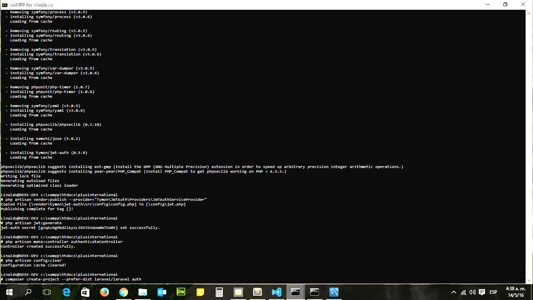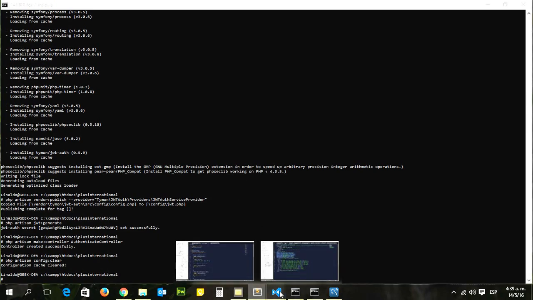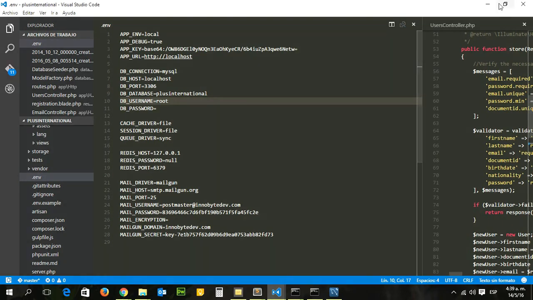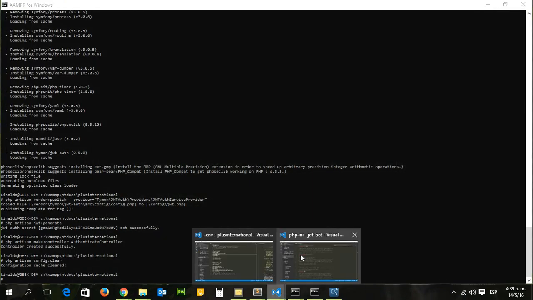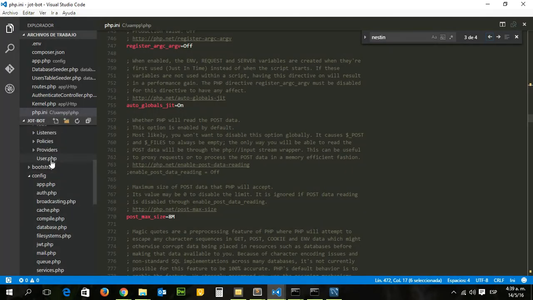Once you have the Laravel application, you will have to create a new key. Usually, as soon as you create the project, Laravel automatically creates a key, but if it's not the case, you can use php artisan key:generate and it will generate a new key for your project. The next thing you have to do is set up the environment variables for your project.